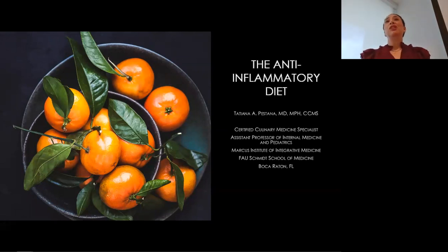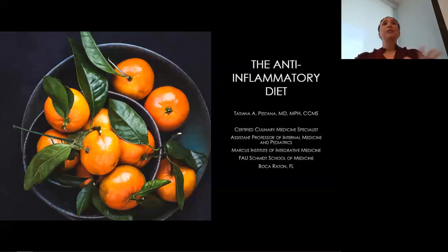I'm an internist and pediatrician, and what I do is called culinary medicine. Culinary medicine is essentially helping patients who have health problems improve those health problems through what they eat and what they do. We try to make little things better, sometimes big things better, in terms of no medication or less medication. We also look at lifestyle, sleep, exercise — a whole bunch of things that make up the entire person.